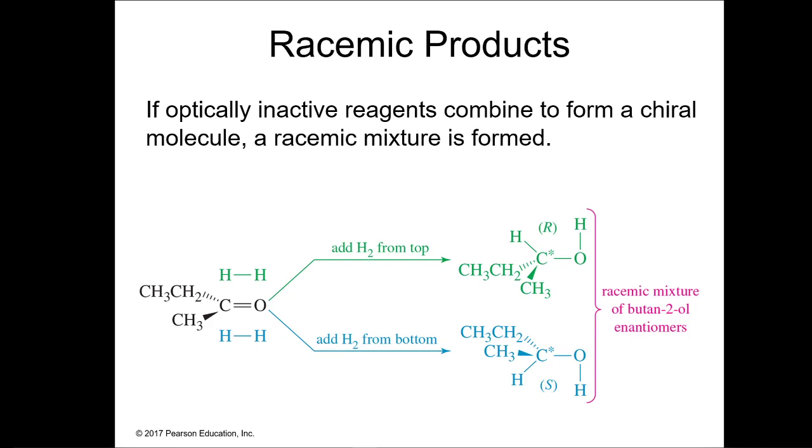So, for example, we're going to look at some reactions, right? If you basically hydrogenate a carbonyl, you can add hydrogen to a carbonyl. It turns it into an alcohol. That hydrogen, it's floating around in 3D space, can come from the top or it can come from the bottom. When it comes from the top, you get one configuration. If it comes from the bottom, you get another configuration. So since it's essentially a 50-50 chance of coming from top or bottom, you get a 50-50 mixture of products.